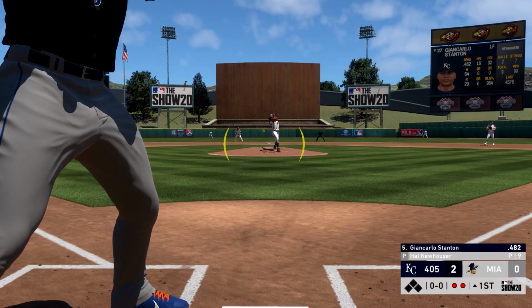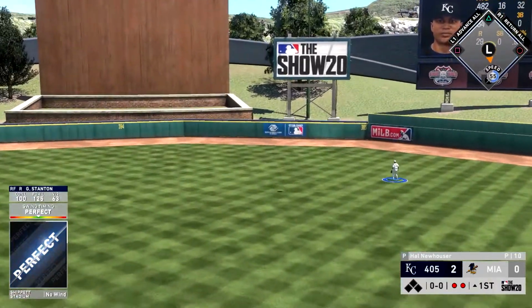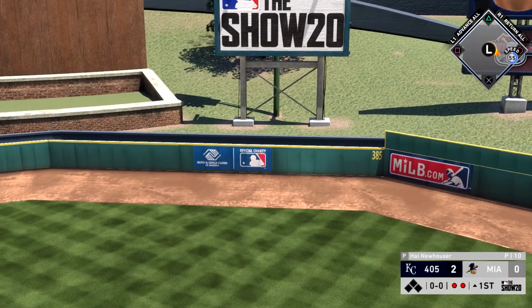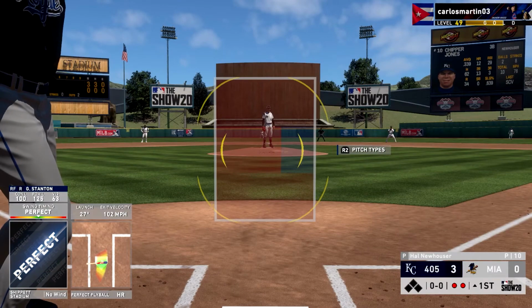All right, Stanton, what you got? Stanton's going to follow up. That one's going to right center field. That one's back and gone. We are busting it wide open on Hal Neuenhauser right now. We are opening up the floodgates. Let's keep it going.